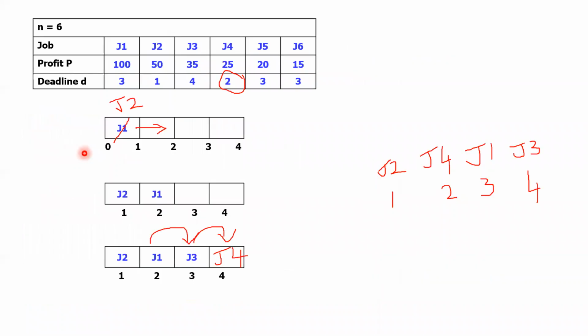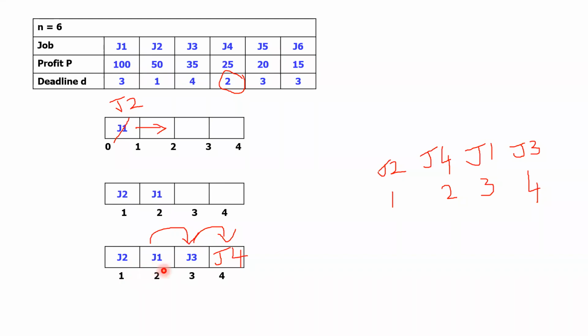If you see the previous example, I decided that J4 cannot be scheduled into the 4th time slot because the deadline of J4 is 2. Then I start to move the jobs to the right side. J3 is moved to the right side, then J1 is moved to the right side. J2 is not moved; J2 is kept as it is. Then within the empty slot that appeared here, I have fitted J4.